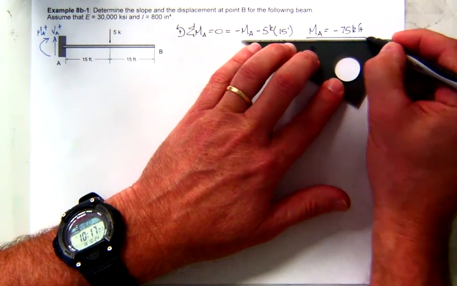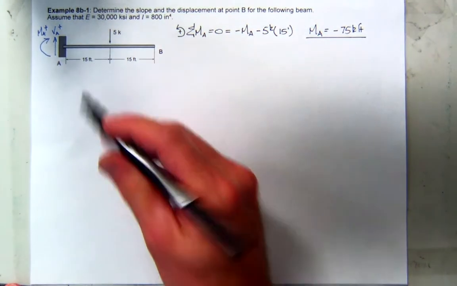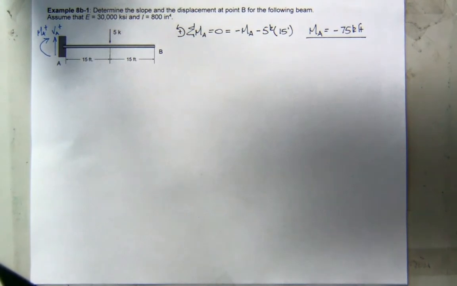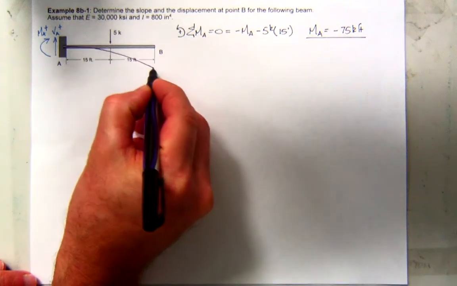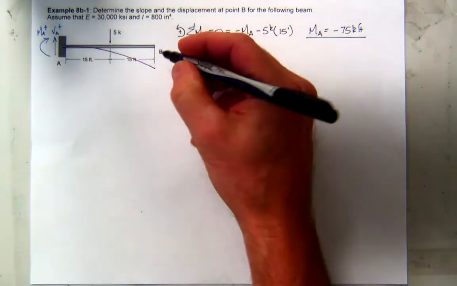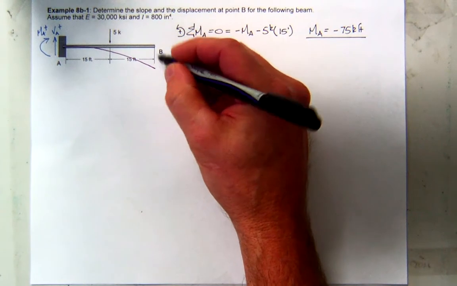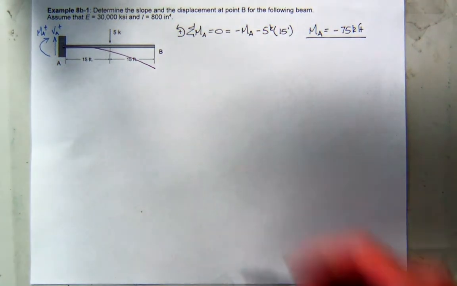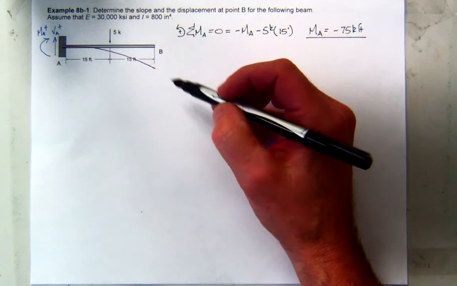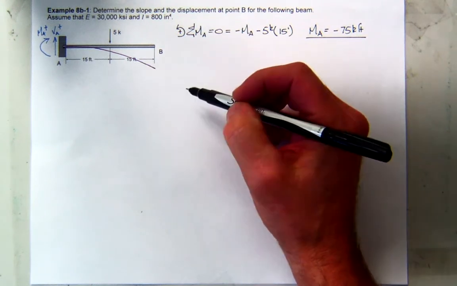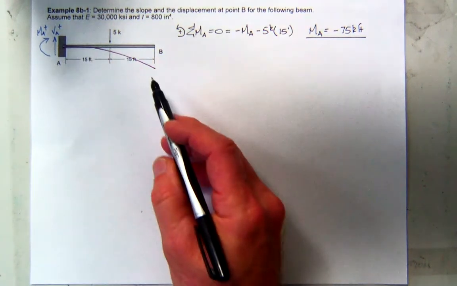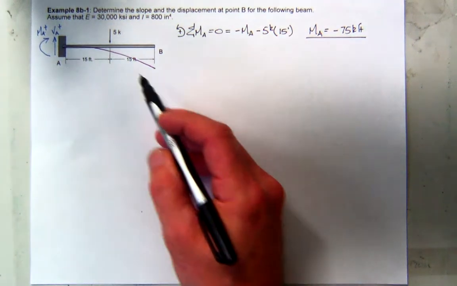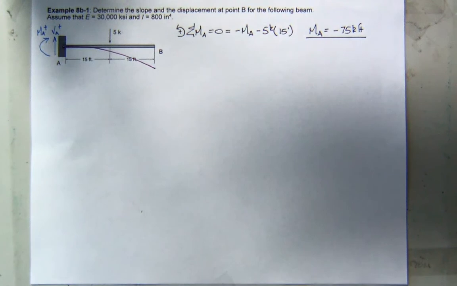Does it make sense that that's a negative bending moment? How do you think this beam is going to behave when it's loaded? It's probably going to bend something like that, right? So we're probably going to expect that the displacement here is going to be negative, and we're going to expect the slope to be negative. And you look at that, that's kind of a frowny face. Concave down, so that's negative moment. That makes sense.